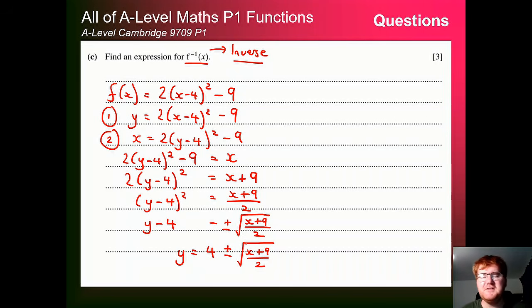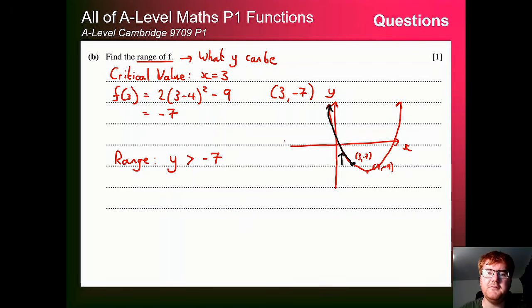So that is our inverse function, but probably what you've noticed now is I have a plus and a minus. So how do I actually decide which of those is my inverse? Because there's only actually one answer for this. There is not actually 2 answers, but one answer for the specific inverse that I'm looking at. And the way that I do this, and you can use the vertex or you can use the 3 minus 7, it doesn't really matter, think about what an inverse is. It means if I put minus 7 into the function, I should get 3. A normal function, we go from input to output. An inverse function, we go from output to input.